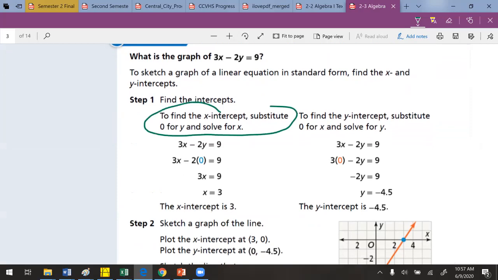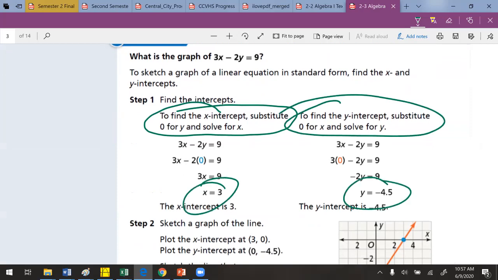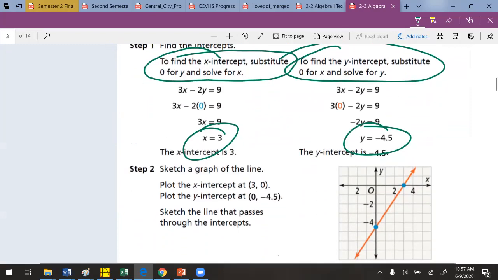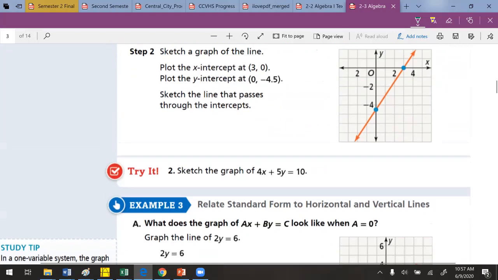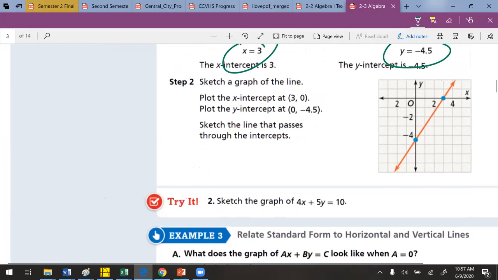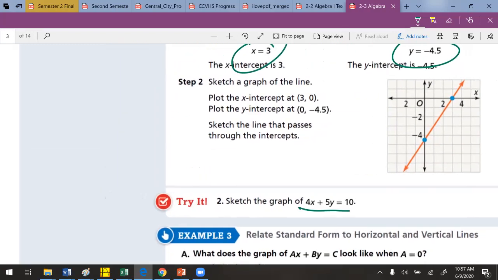Look at this here. To find the X-intercept, Y has to be 0. To find the Y-intercept, X has to be 0. Remember, all you need are 2 points to make a line. Connect your dots, bing, bang, boom, you got your line. Voila, that's it. We can actually do this very quickly on this, okay? So let's focus on this, okay? Let's find the X-intercept. Okay, remember that Y has to be equal to 0, okay?